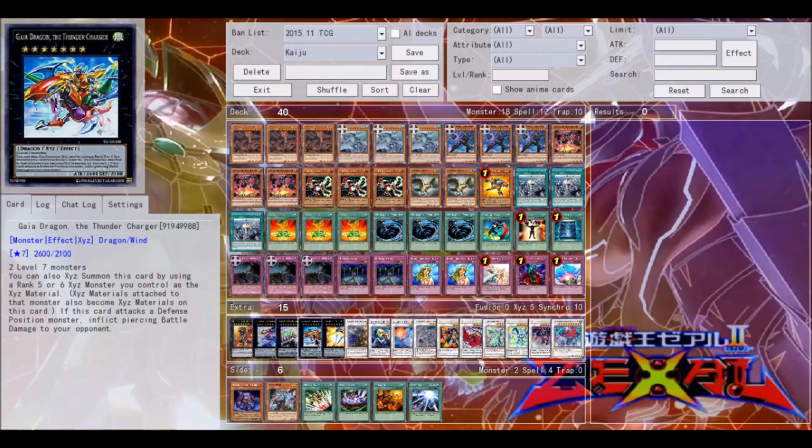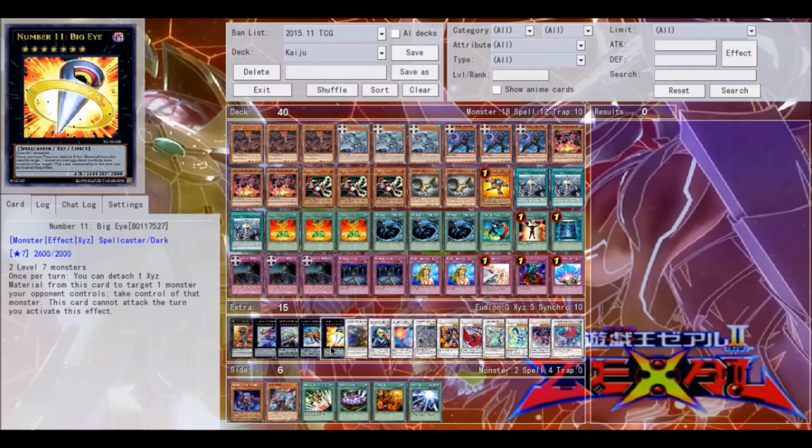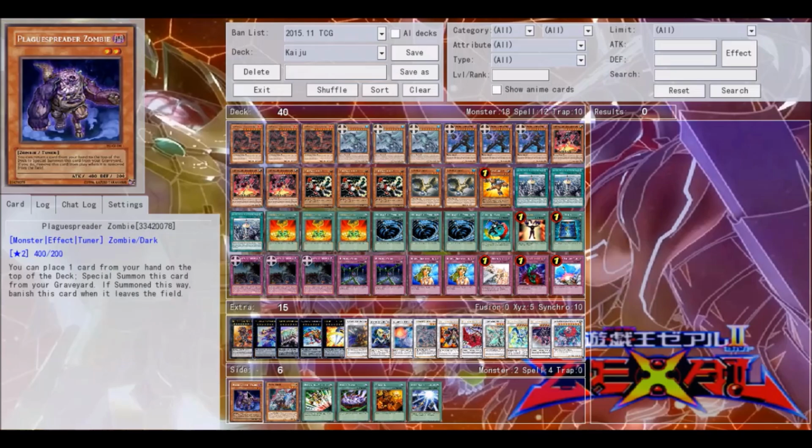1 Draco Sack, 1 Gaia Charger, and 1 Big Eye. For the Synchros, I play Synchros because I play a Plague Spreader in my extra deck. It's just, again, a case scenario type thing if I feel like I need it.